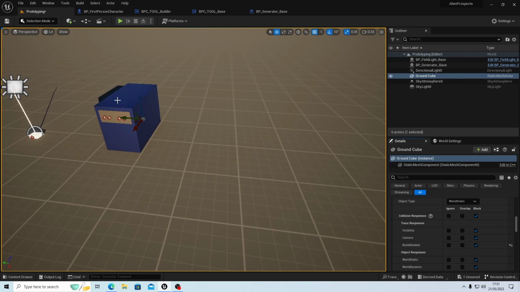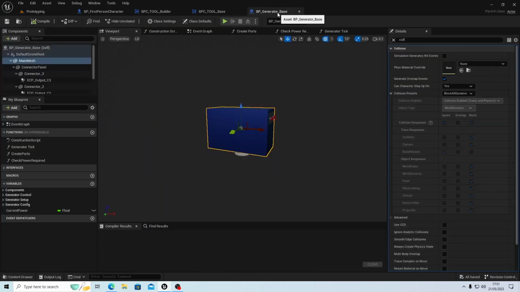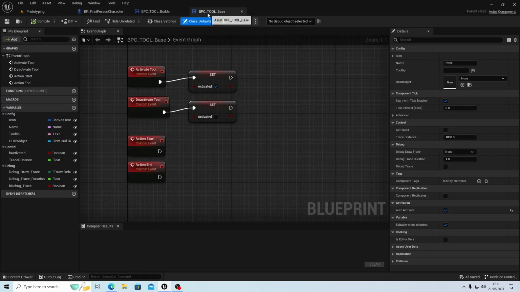Now, by default these are set to ignore, so they won't return a trace, but because this is set to block, this will return a trace. So we'll show that now in action. So we will get to our new tool. So let's close that. That was just for an example. We don't need the base. That was just to show you our activated, inactivated, and all our tools.